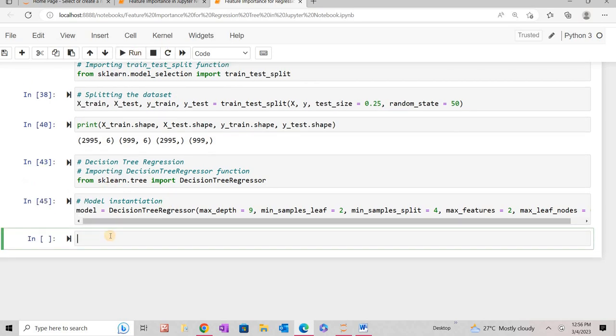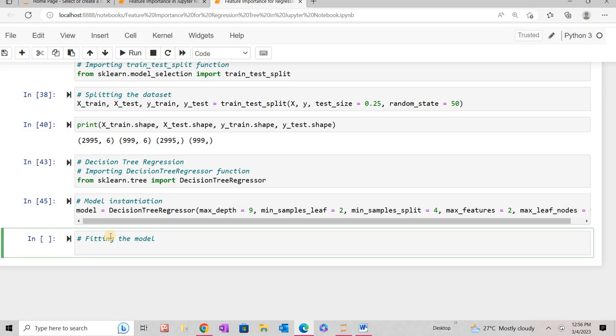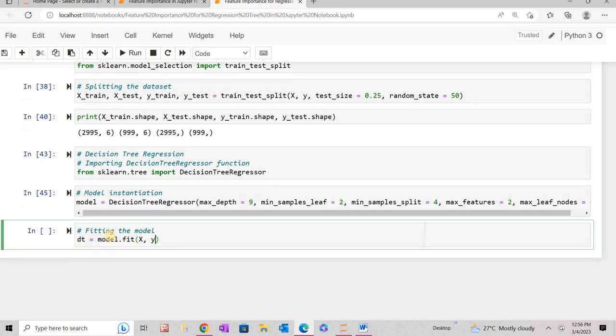Then we need to fit the model. So let me call it dt, decision tree, equal new model dot fit, and you are going to fit it on X train and Y train.